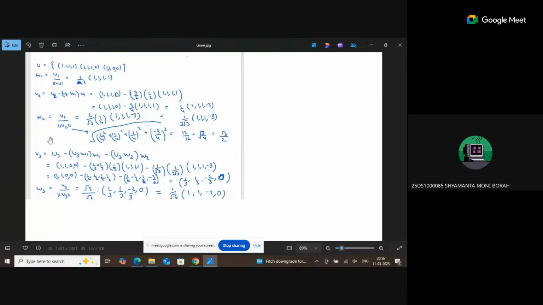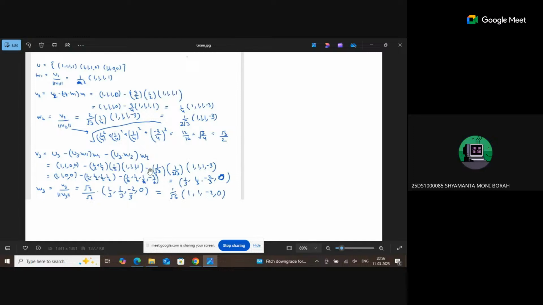Sorry. In this one also, you have to convert it to orthonormal at last. Yeah, in this one we are every time. No, in this one we are already converting it. These are orthogonal already, and we are dividing by its norm, so it is converting. But when you are using that, only removing the projection, not dividing by norm. So in the next step, you have to divide it by W1's norm square, here by W2's norm square. Okay. And then you will get your projection. And in the end, you still have to divide the first vector by its norm, second vector by its norm, and third vector by its norm.